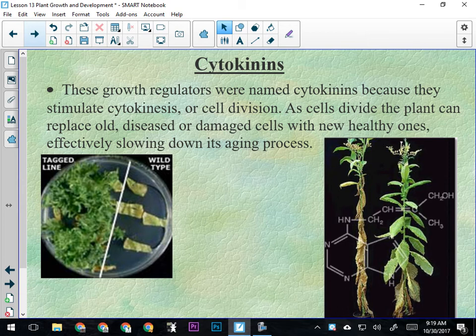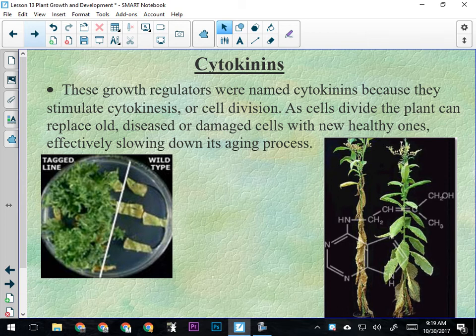All depends. Okay, so what we see in these pictures here, guys, is the wild type, which means the natural leaf form of a certain plant, and then this is the tagged line that has been given a whole bunch of cytokinins, shaped quite a bit different. This one looks younger and greener though, doesn't it? This one just looks aged and yellow, right? But obviously there's going to be drawbacks to that kind of thing, right?